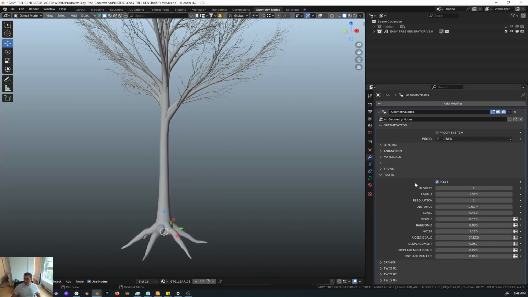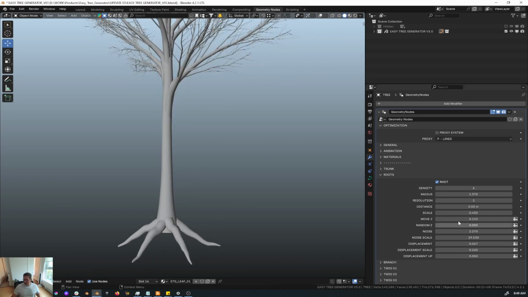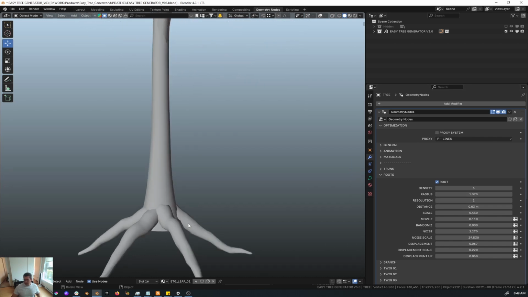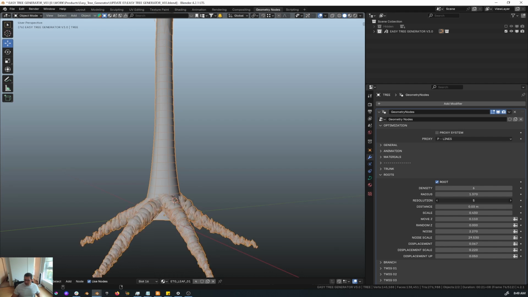So the roots are now also better, because you can play around with your density here. The radius of your roots, the resolution, which in this case I am not calling resampling because this is actually not the sampling.